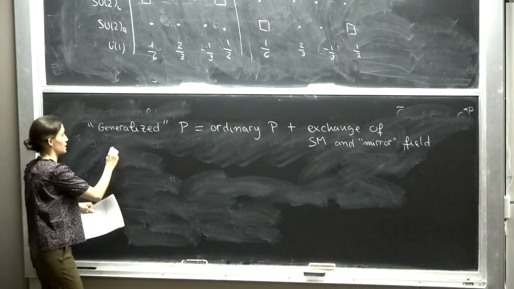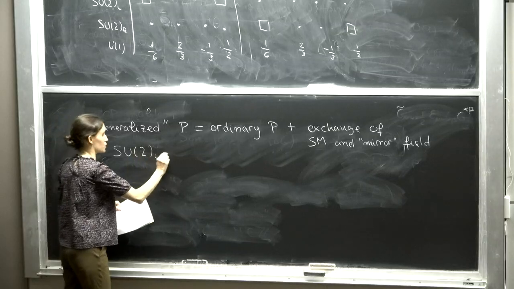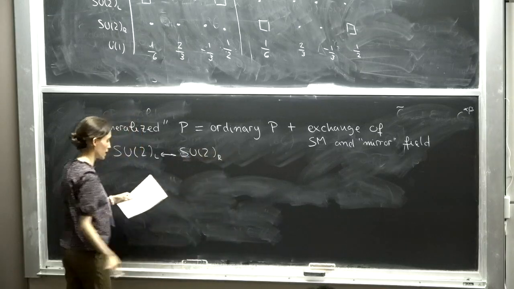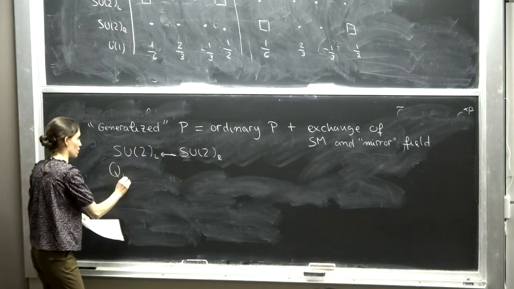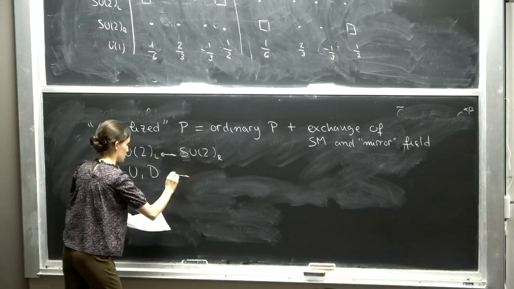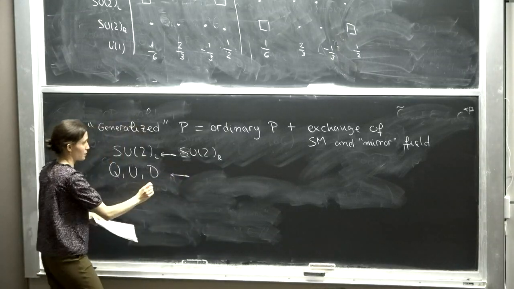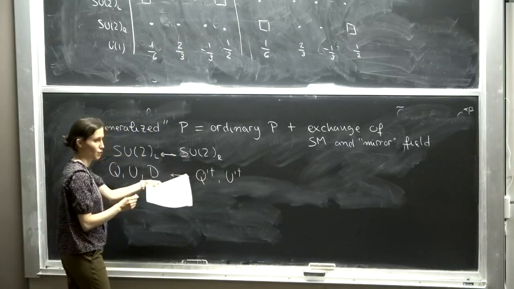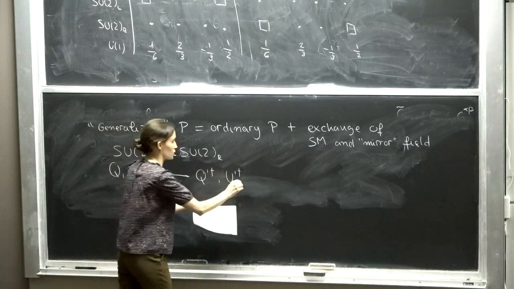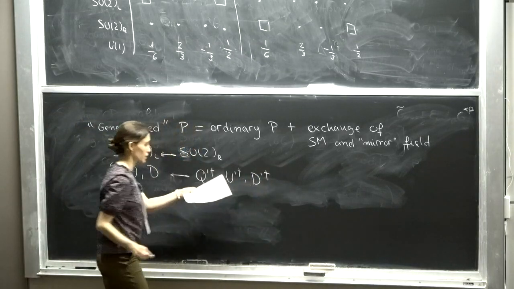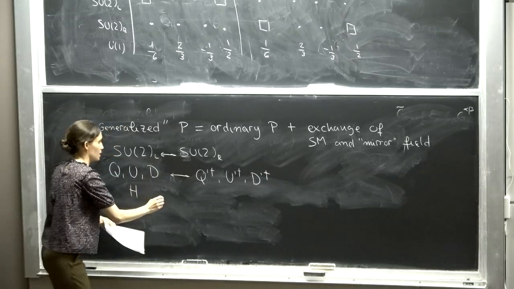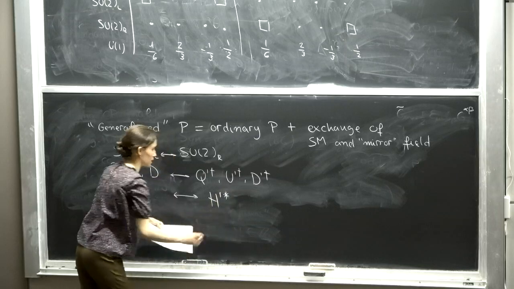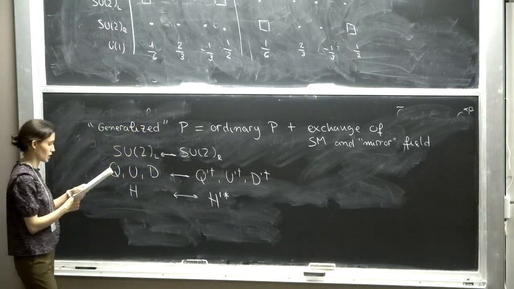Basically this would mean the SU(2) left sector gets exchanged with the SU(2) right. Similarly for the matter content, these left-handed fermions get exchanged with their right-handed counterparts. These are the right-handed counterparts not in the standard model, but in this mirror sector, with the primes. And similarly, H gets exchanged with its extra Higgs.